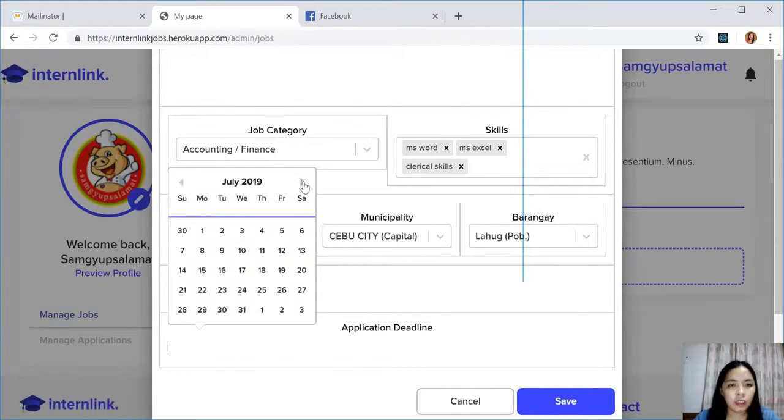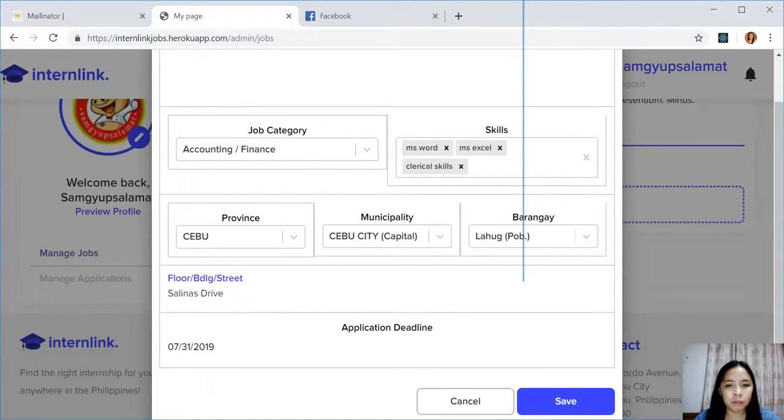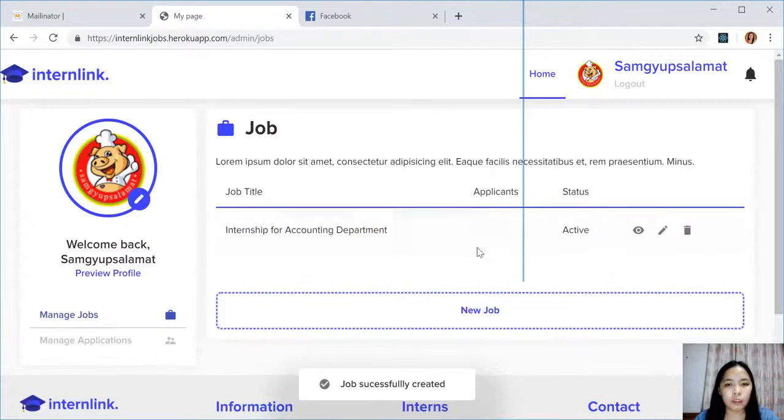And lastly, we fill up the application deadline. And that's it. We have now a new internship job posting.